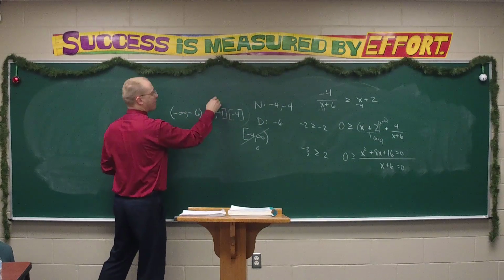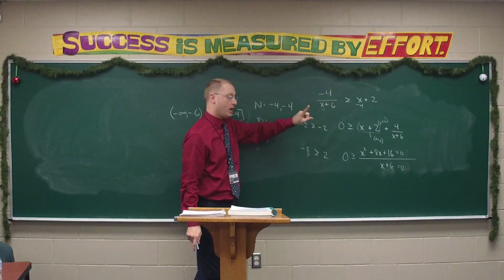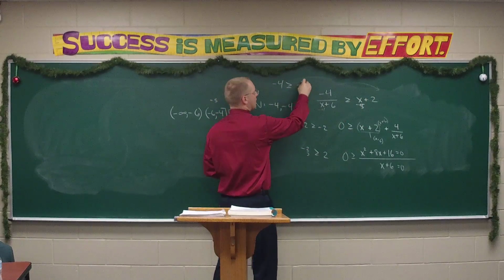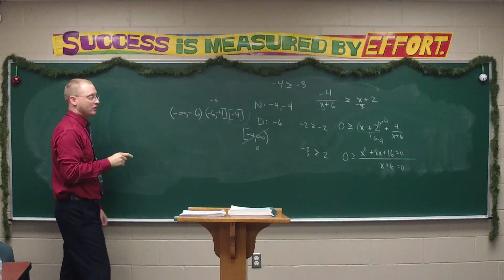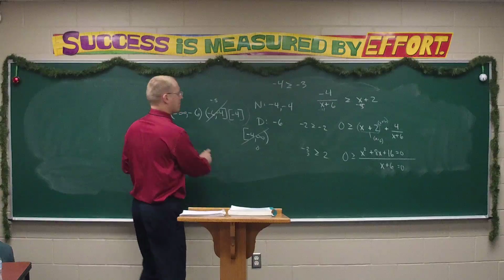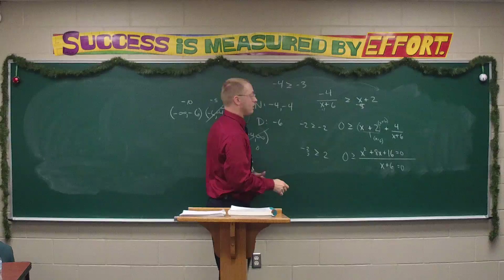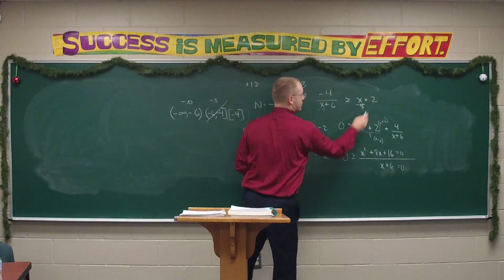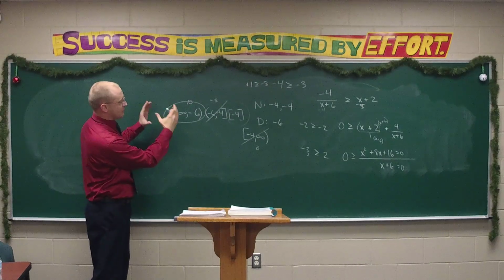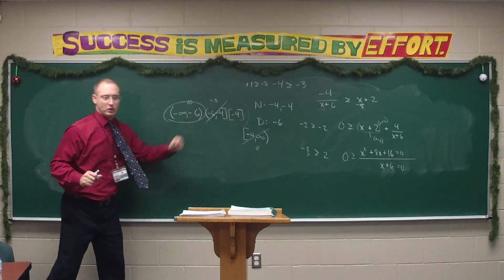All right. Let's try a -5. -5 plus 6 is 1. -4 over 1 is greater than or equal to -5 plus 2. Is -4 greater than or equal to -3? No. Surely this one works, right? Surely? All right, let's check. -10. -10 plus 6 is -4. -4 over -4 is greater than or equal to -10 plus 2. Is 1 bigger than -8? Yes. So we have negative infinity to -6 in parentheses, and then in brackets, just a -4. So all of those values work, and then, oh yeah, that one works too.